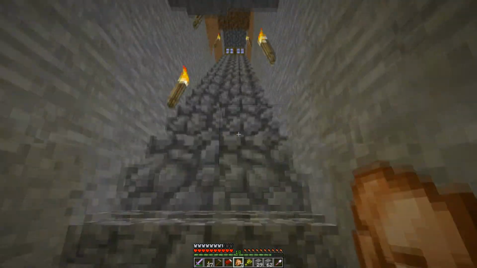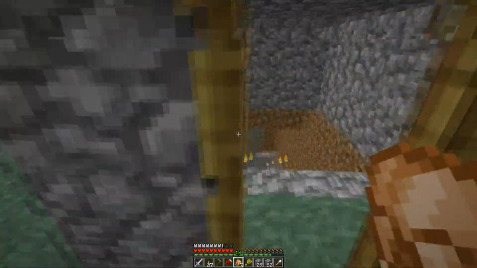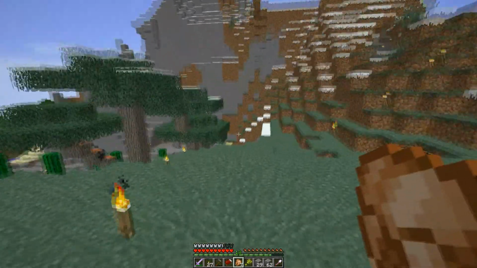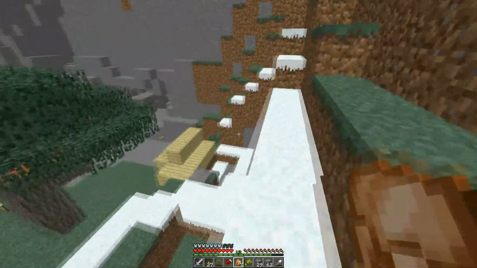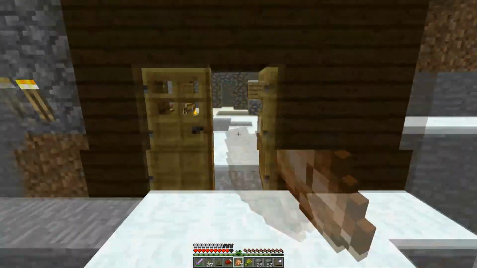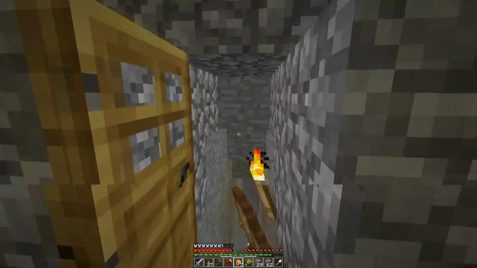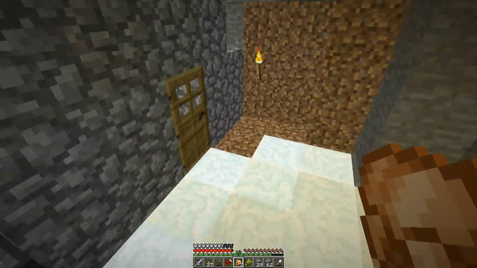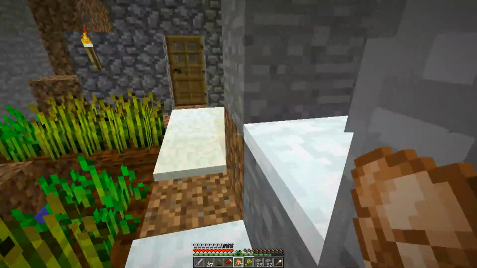Alright, this was my starter mine. This is my starter area over here. We spawned right over here, this extreme hills. I was going to reset the world, but then everybody kind of settled in and made it very comfortable. This is my starter home over here. Nothing much. I started this mine, and then I realized I was running into Paco's mine, and so I stopped. This is my beginning farm.